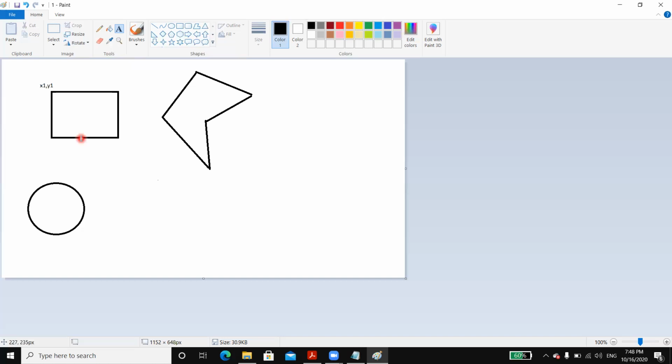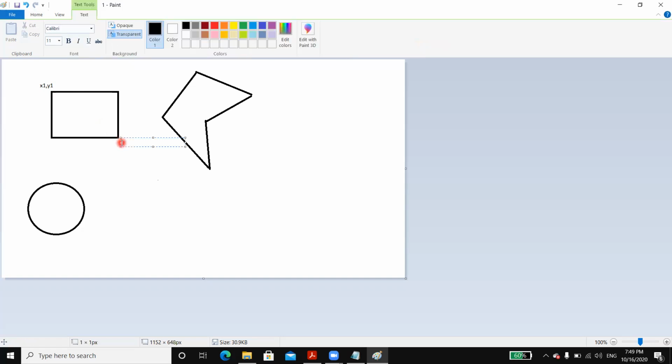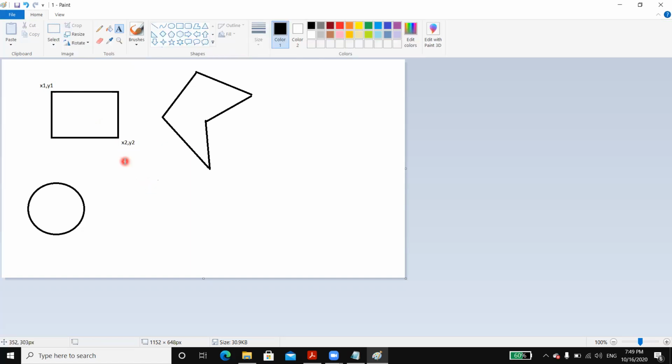In case of the rectangle, we always need the coordinates of the top left corner and the bottom right corner, which I will call x2 and y2. We just need to note down x1, y1 and x2, y2.